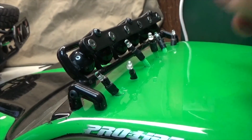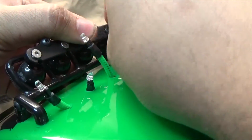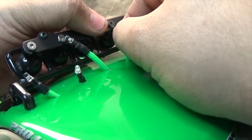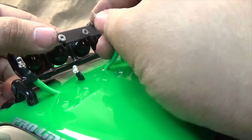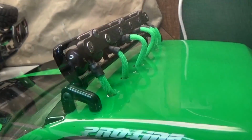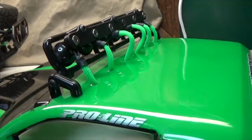Alright, and just like the front, what we're going to do is take one, pull it up, and push it into one of the canisters, just like so. You can unplug or unscrew them all the way if you want. I'm just going to keep them the same, and you're just going to keep plugging them all in until you have no more to plug in. Alright, once you get all 6 of them in there, you can just screw the screws back in. And then we can move on to my favorite part.